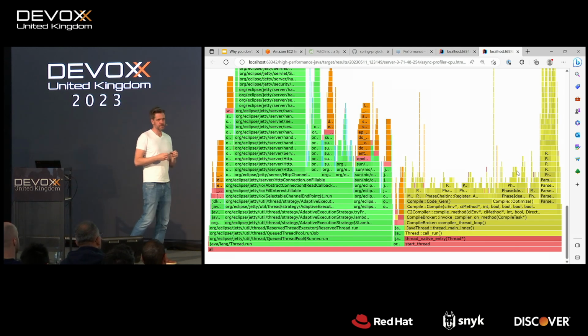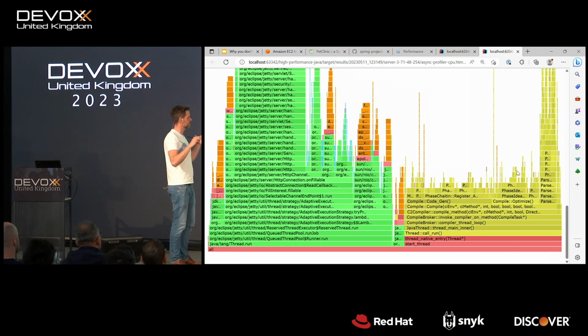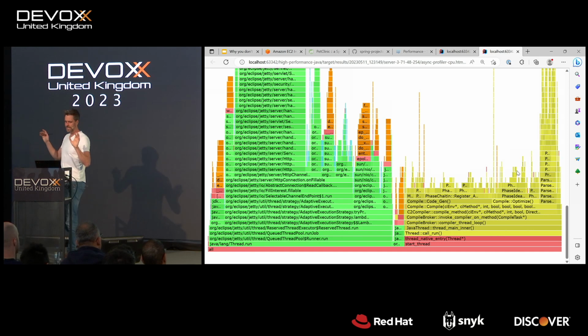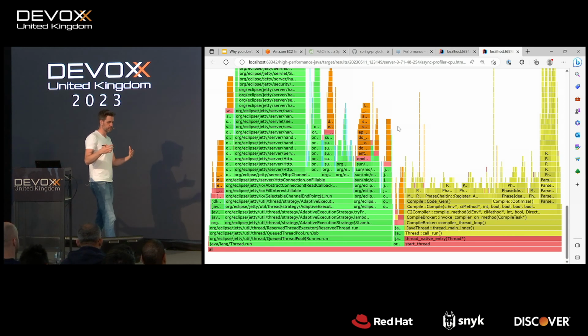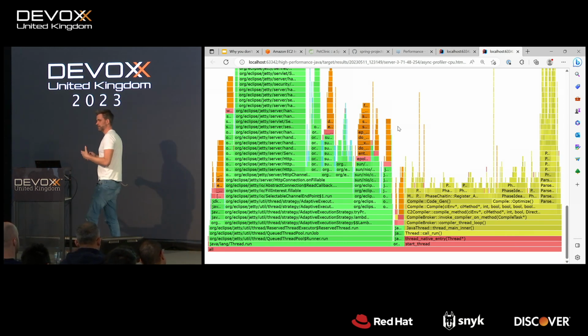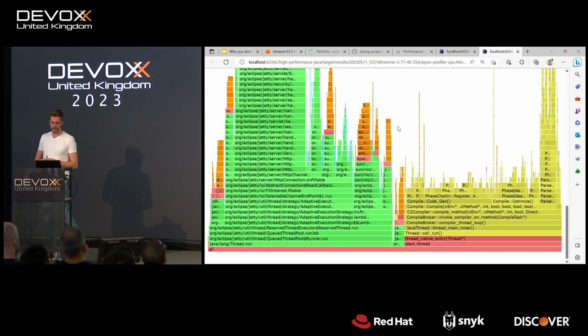If you've never seen it before, it might just look like a fair amount of fancy colors. Don't worry about it. I'll walk you through it one by one. You can ignore everything you're seeing now. For now, I literally want to take you through it one by one. What you see here is only CPU being spent in your application. Where was my CPU being spent? The big colors mean different things.